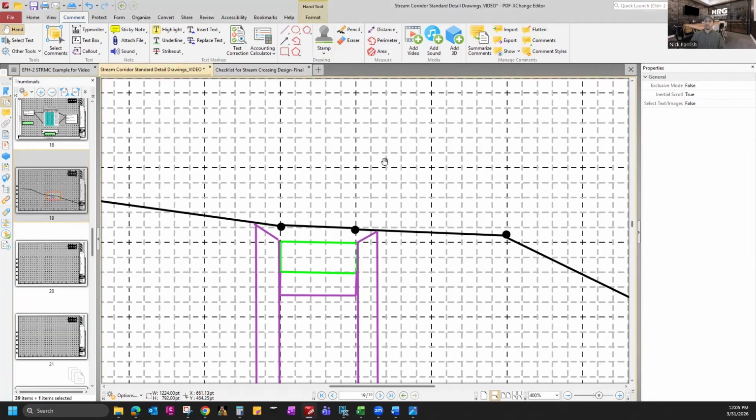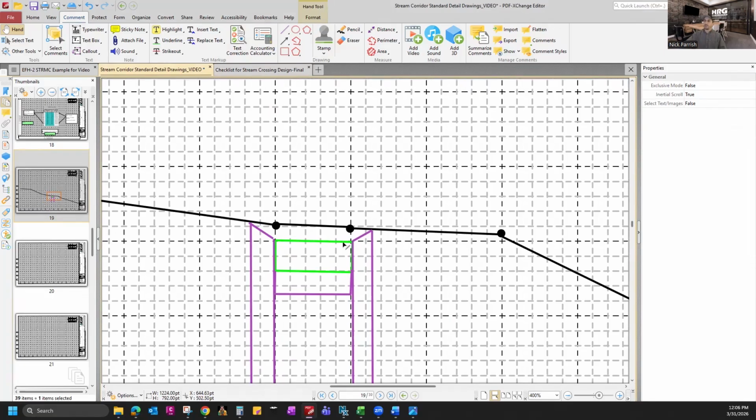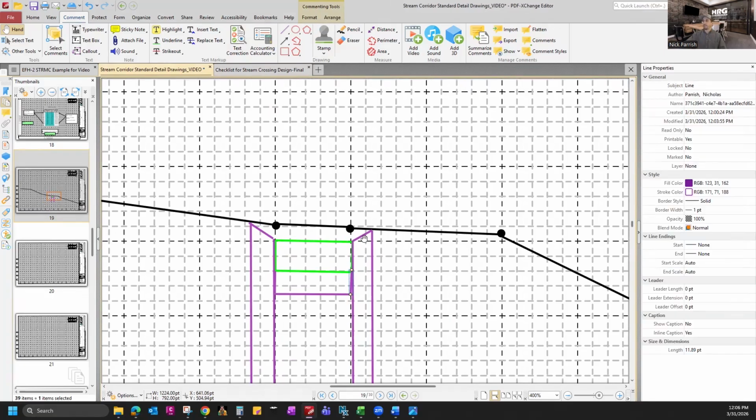However, it's a good thing to note at the pre-construction meeting that while yes, we want to have those slats or the bottom of the gravel or top of the gravel 2/10 below the stream bed elevation, attention should be on making sure that this is blended in for positive drainage down the stream. If there's a little bit of ponding, it's to be expected on the slats or in the gravel.